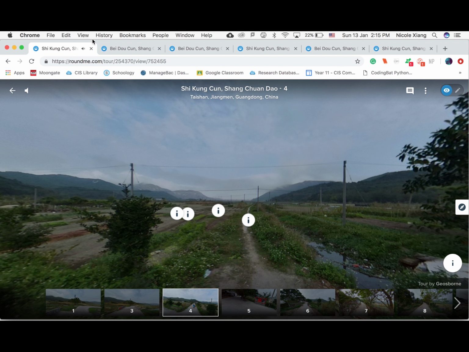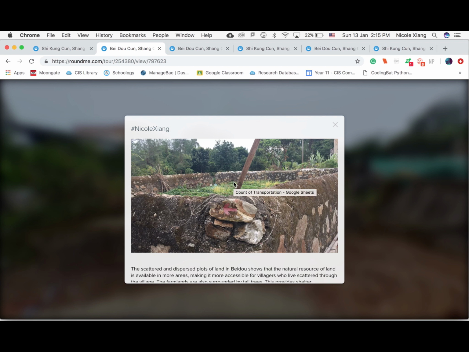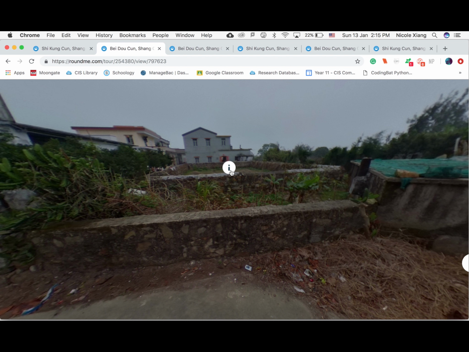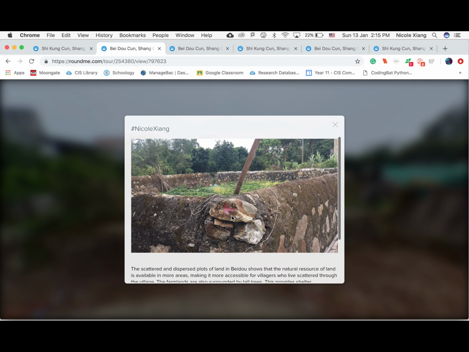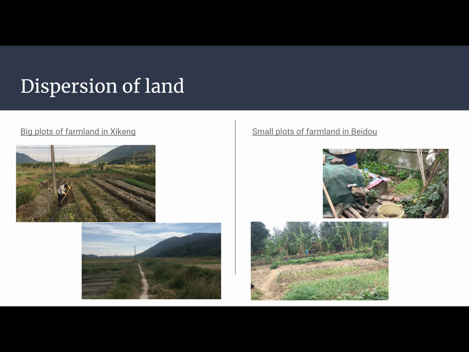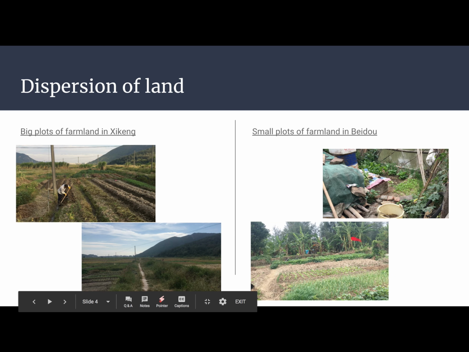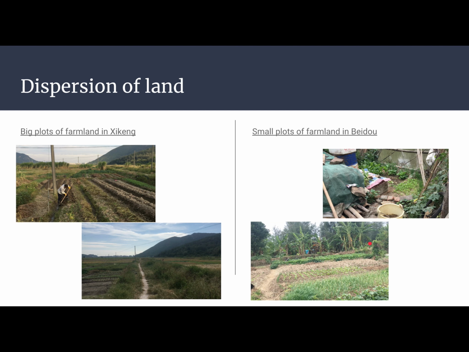However, in Beidou, the farmlands are smaller and surrounded by tall trees and bushes, as you can see in this picture here. So this is the exact spot. Essentially, this provides shelter from the sides, preventing crops from being damaged by strong winds, and provides a layer of protection from rainwater, erosion, flooding, and much more. You can see this clearly from these pictures as well. The farm in Xikang is big and doesn't have trees around, but the Beidou farm is small and has a lot of protection, trees, and vegetation surrounding it. Therefore, by having the natural resources that protect against weather, Beidou has working conditions that make the environment more sustainable for villagers to have a good harvest.